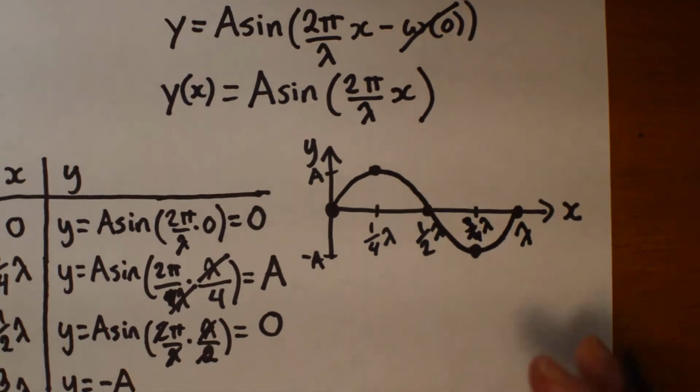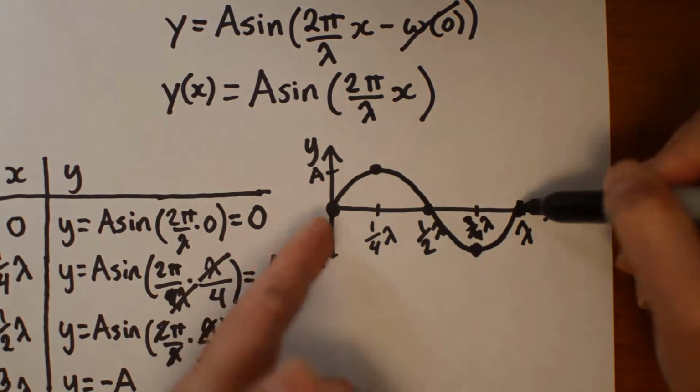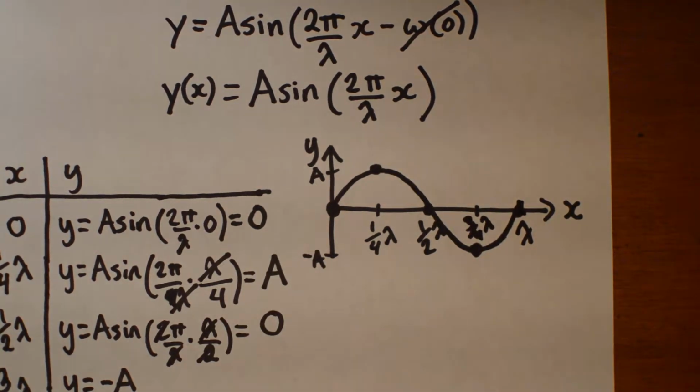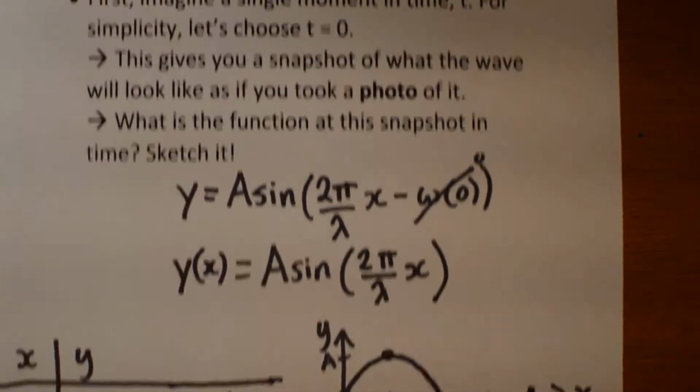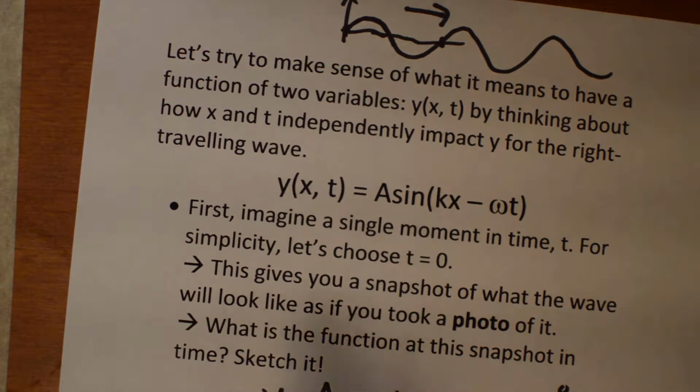What I noticed that's important here is that this is one full wavelength, and it ends at lambda, which makes a lot of sense because lambda is the wavelength of my wave. All this is telling me is that this equation, which looks kind of crazy, if we choose a snapshot in time and simplify it, is just a regular old sine function with a wavelength of lambda, which is by definition the wavelength. So it's working like it should.